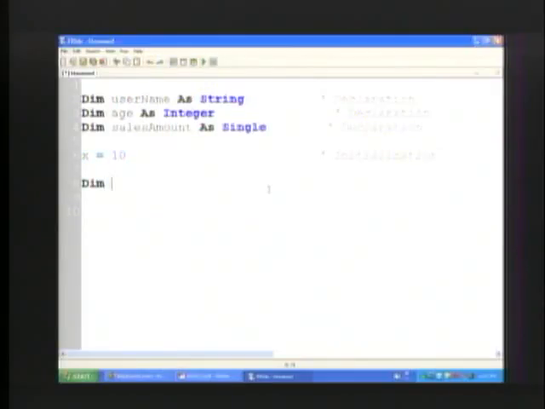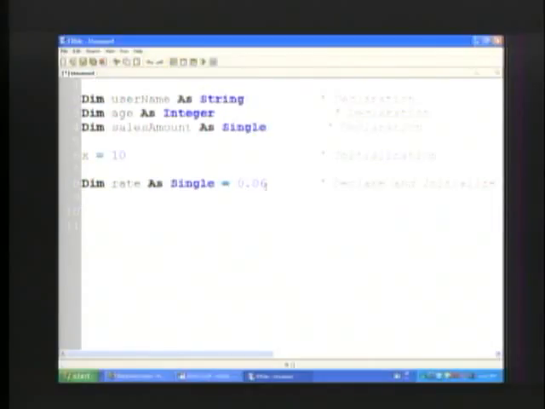Now, you can do the two things together. You can say Dim rate as single equals 0.06. So I'm doing both together. I'm declaring and I'm initializing in one step. So if you ever want to create a variable and just set it to something initially, this is really the best way, I think, to do it, is just to do it all with one line of code. So if you're creating a rate, do that.